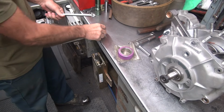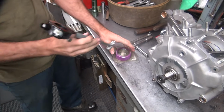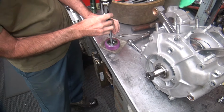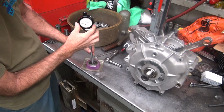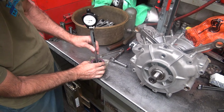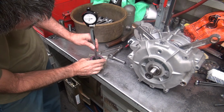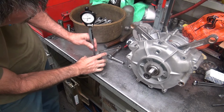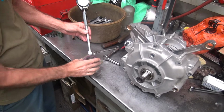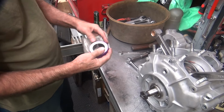But probably not quite there. We'll see. Nope, we made it. There we go. I think it's almost the same size. Only 0.6 of a thou difference between the other one. You like that one? Close enough to you? Yeah. Okay, so that's set. So that's just a known width.